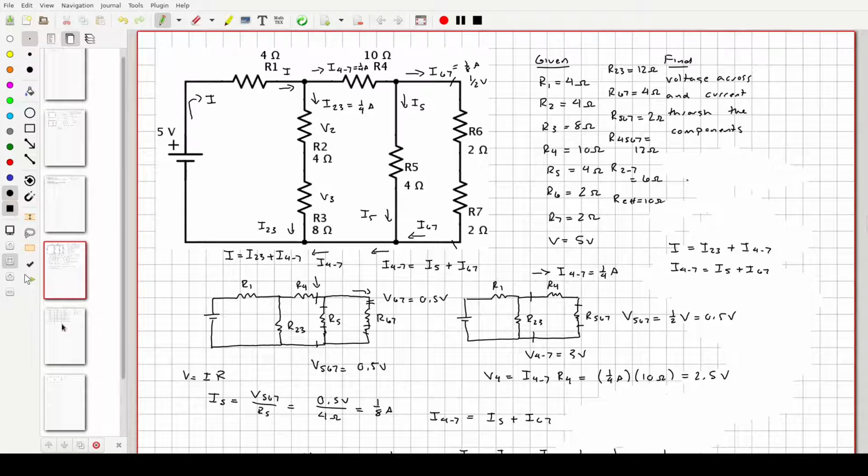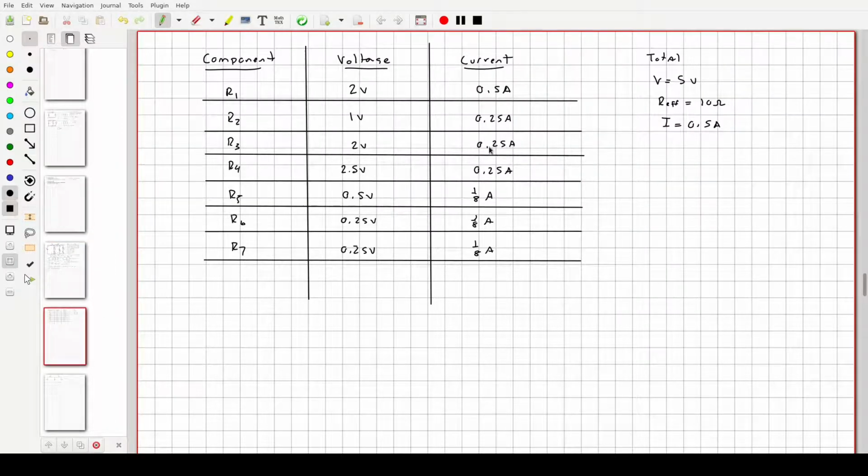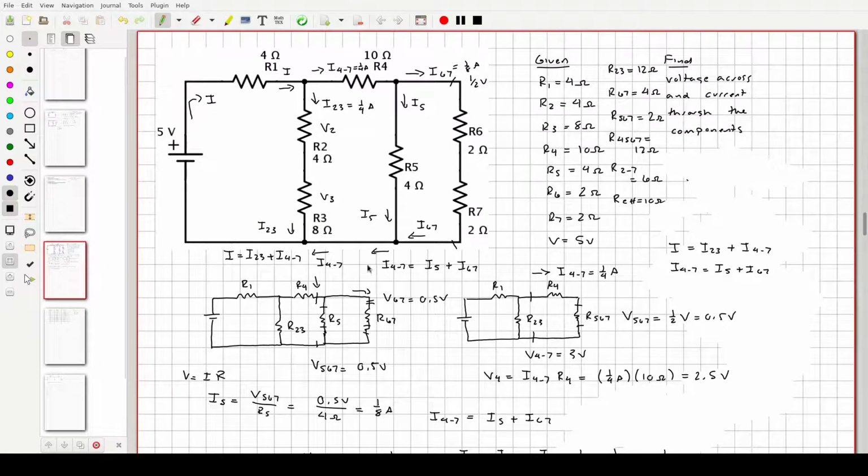Okay, it's a pretty complicated circuit, but we found the voltage across and the current through all of the components present. And the biggest thing here is making sure that you go through and reduce the circuit all the way back to it acting as though there's just one component here. And then once you find the properties of that, the effective resistance, we'll say, and the total current, then you move forward in complexity until you get back to your original circuit, finding the currents going in and out of junctions at each step and the voltage across each component at each step.